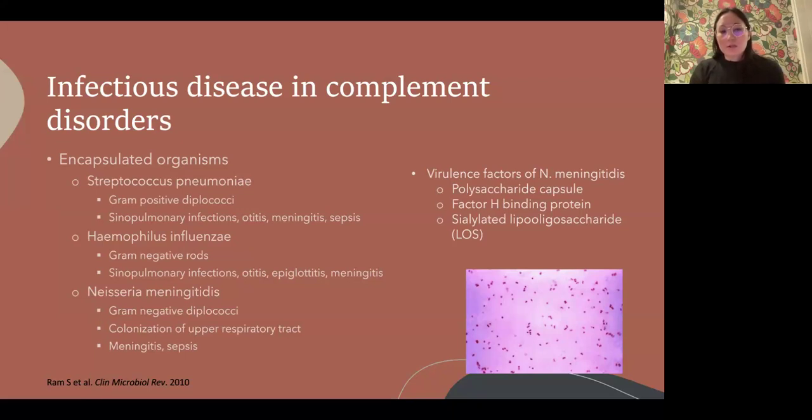And then your Neisseria meningitidis, which we think about with the terminal pathway specifically, that's your gram-negative diplococci, which you see off to the right. It's actually colonized in your upper respiratory tract, but whether or not it can invade and cause other disease is dependent on host factors. So is your complement working, essentially, and other things. But some of the virulence factors I found from Neisseria meningitidis, not only its capsule, but it has these different proteins that interact with complement. So factor H binding protein, and then there's this thing called LOS, and this helps the Neisseria mimic the host cell. So it just pretends to be a host cell, and then your complement doesn't attack it. So it's pretty clever.